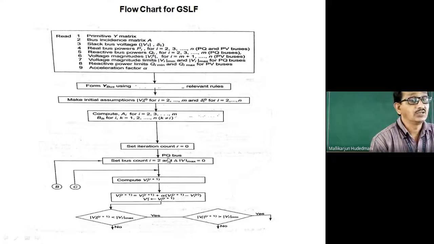If it is a PQ bus, see here, there is a change. In the modern session, what I showed from the old textbook flowchart was a decision box: is the bus a PQ bus or a PV bus? Nothing is wrong if we insert one more decision-taking block. If the bus is PV, go down; if PQ, branch. But here, the author presumes that if the bus is PQ, take the bus count equal to 2 and continue, and assume the delta mismatch of voltage is 0.